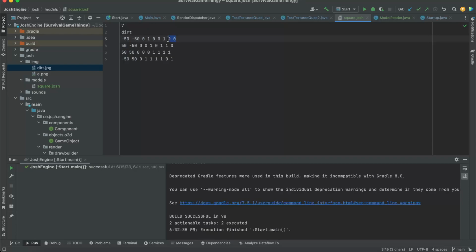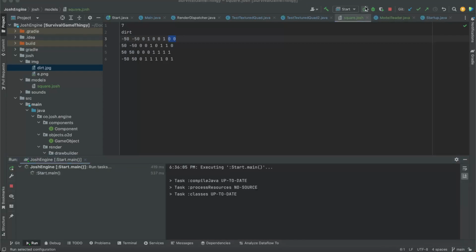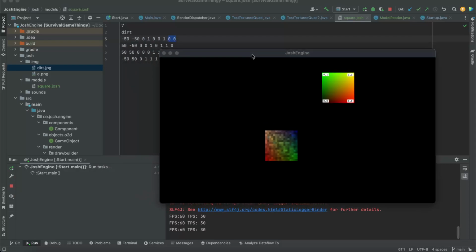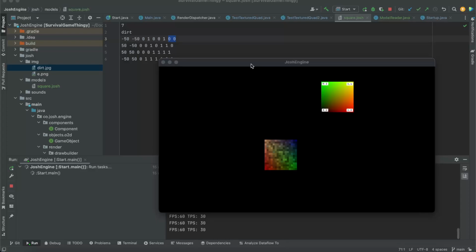And then these are the texture coordinates. This is how it knows that certain parts of the texture go in certain places. So essentially, this bottom left corner, the first one drawn, is red, and that's showing 0, 0 down here. And then we have 1, 0, which is over here.